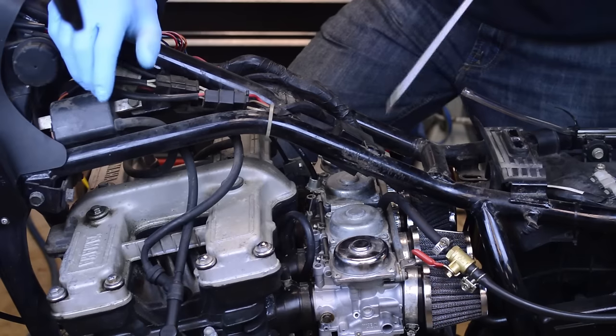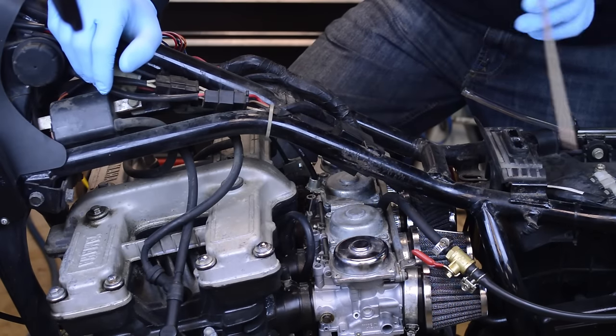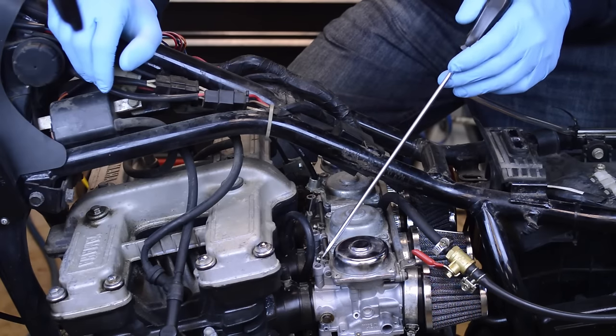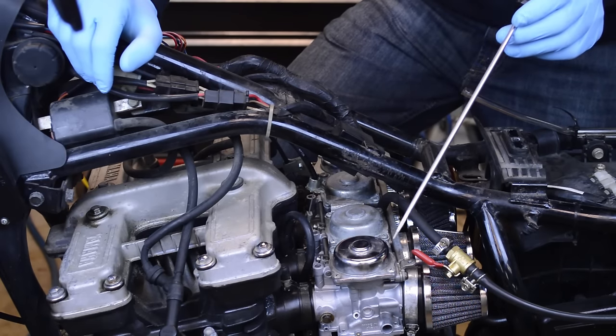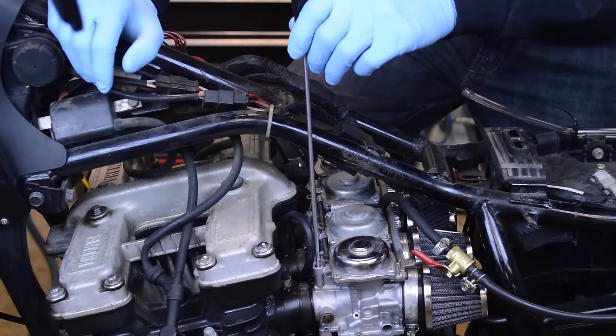All right, so what I'm going to do is, this bike is already set up. I spent the past few weeks working on this, and they're all set at 3 turns out. Now, this fuel screw is located up here.